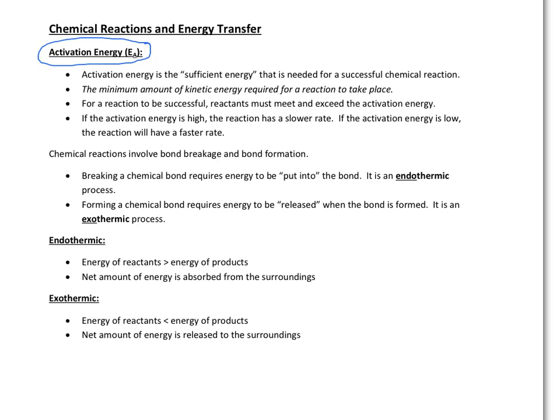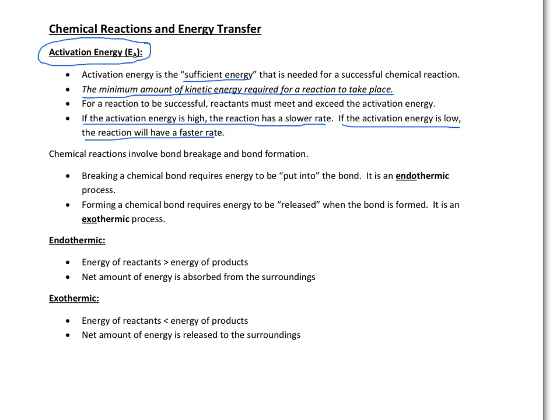The activation energy is the sufficient energy that is needed for a successful chemical reaction, or it's the minimum amount of kinetic energy required for a reaction to take place. For a reaction to be successful, reactants must meet and exceed this activation energy. If the activation energy is very high, the reaction will have a slow rate. If the activation energy is low, the reaction will have a faster rate.